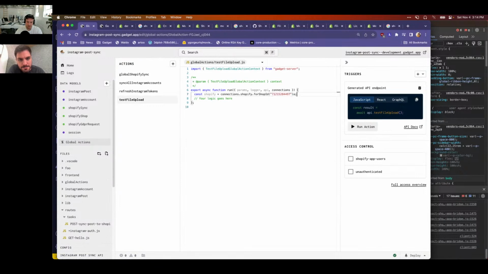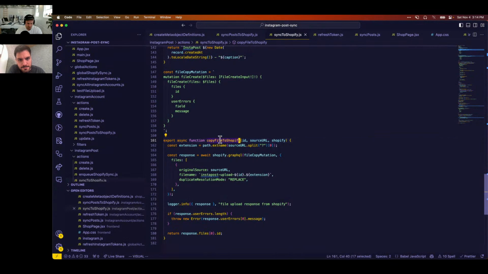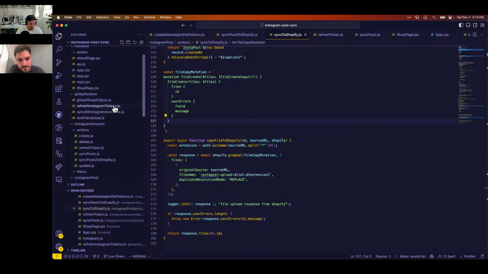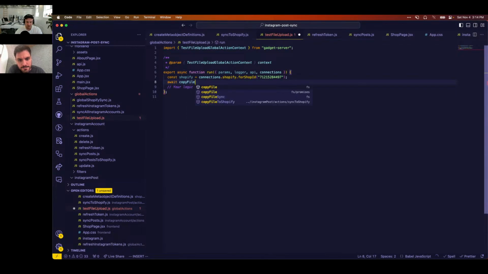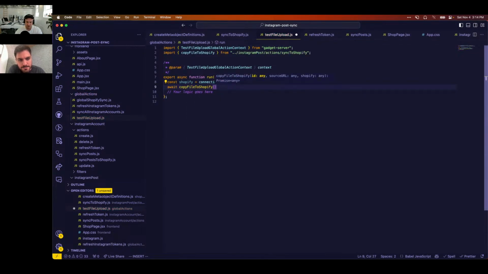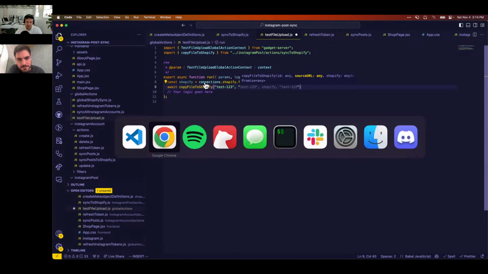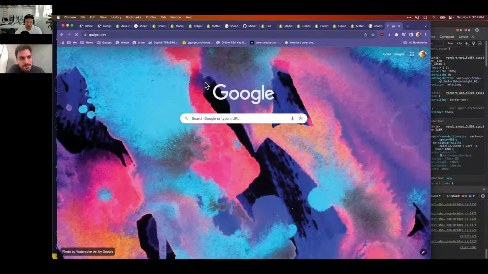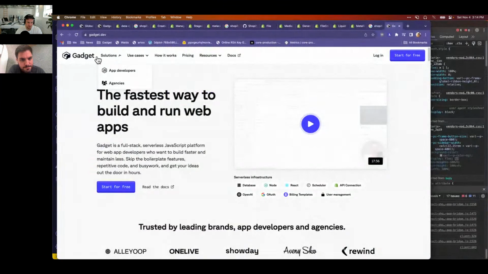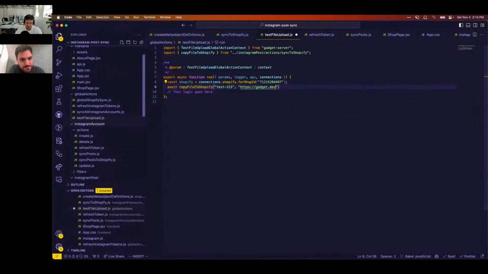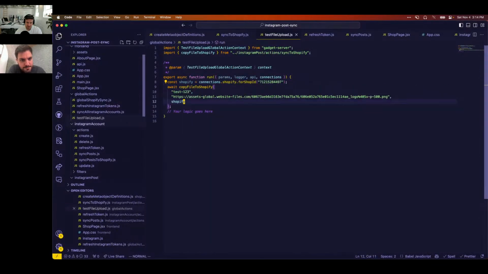So I've got my Shopify API object, and then I can do await. All right, why am I doing that in the editor? One second. Copy file to Shopify ID test 1 2 3. Source URL will be this image, and Shopify will be that one.